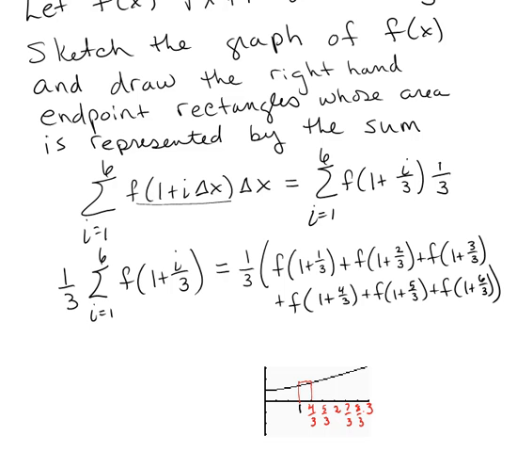So for this interval from 4/3 to 5/3, you're going to use the right-hand endpoint. So you'll go up to the curve, and that'll be the height that you'll approximate the width. And then on the interval from 5/3 to 2, you're going to use the 2, and that's going to be the rectangle height. And then at 7/3, you'll figure out what the function value is, and that's the height. And then at 8/3, you figure out what the function value is, and that's the height. And then at 3, you figure out what the function value is, and that's the height.